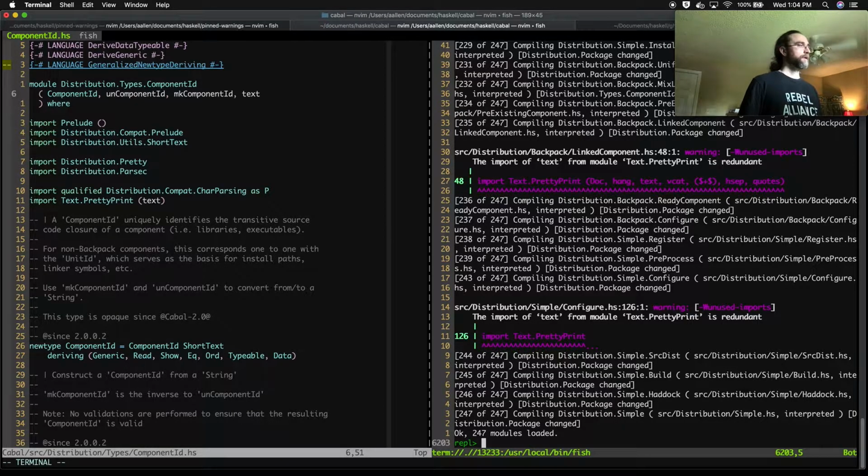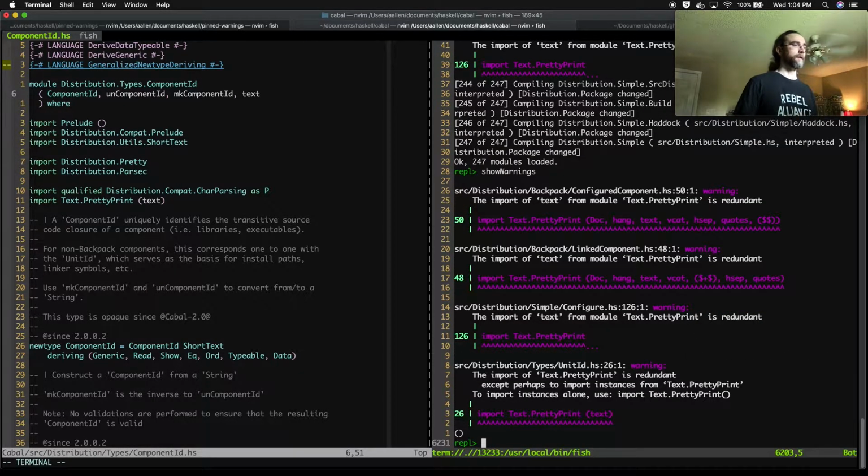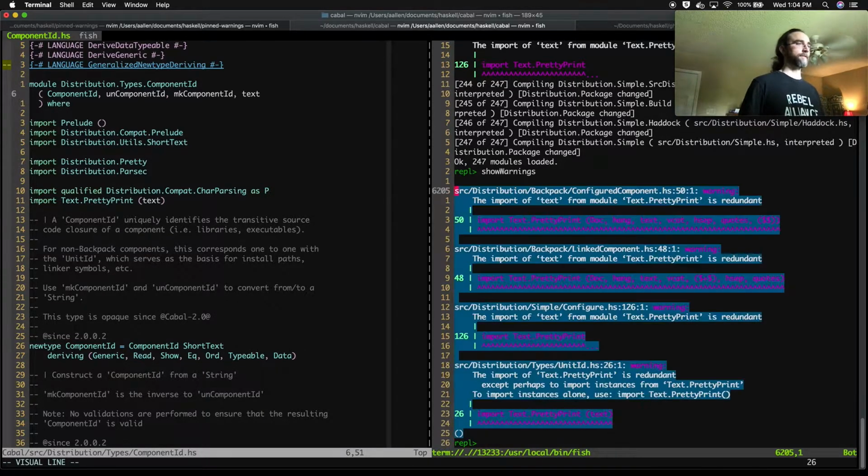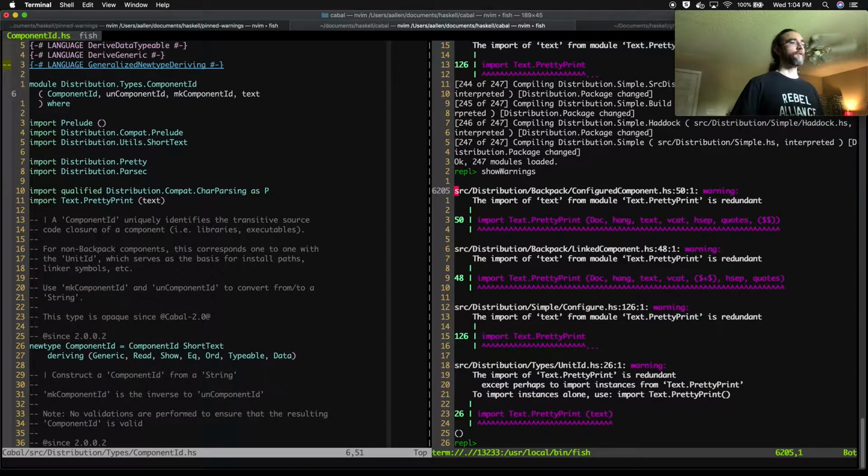So to fix this, I have a plugin enabled where there's this show warnings command, where if I evaluate this, then I get all of the warnings, all the active warnings for this GHCI session, all displayed together. So it's now much easier for me to go and deal with the warnings.